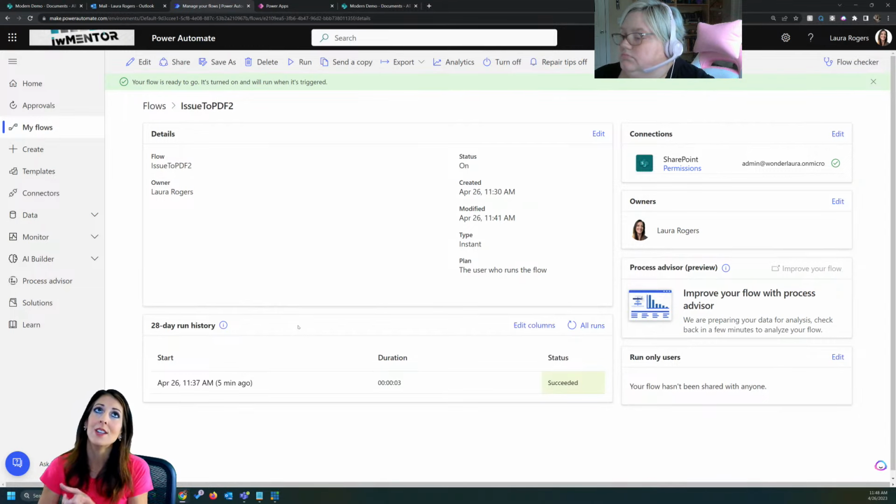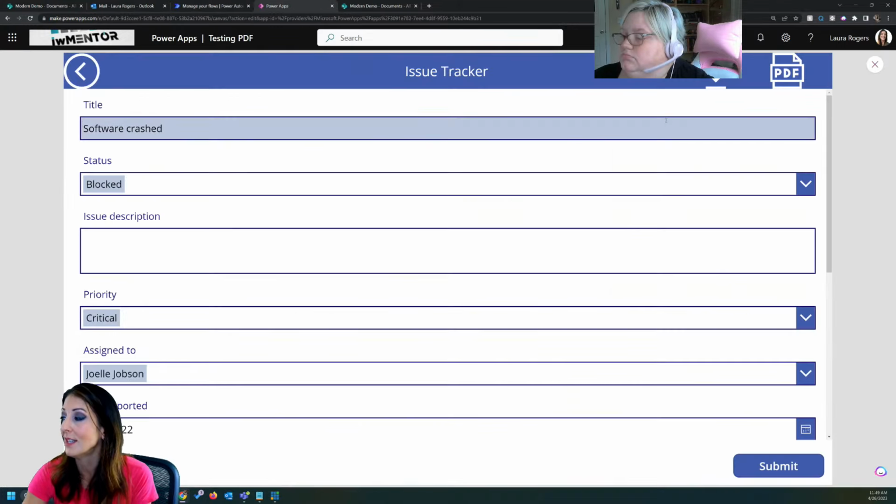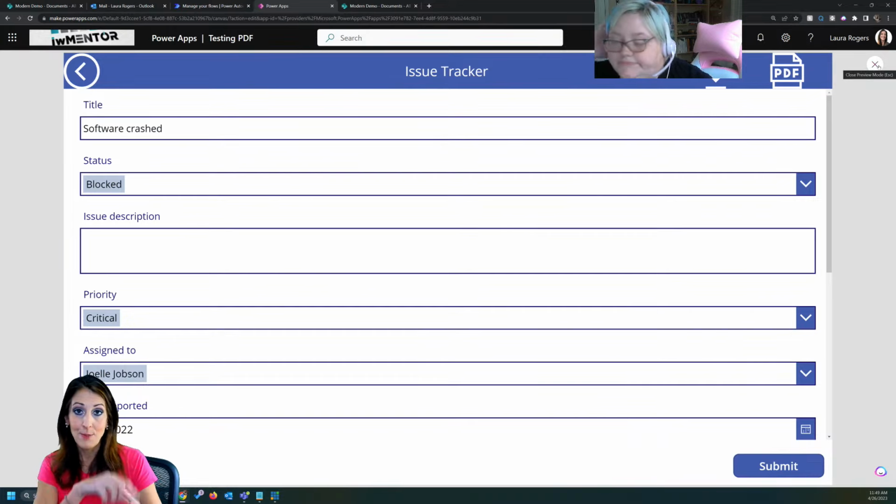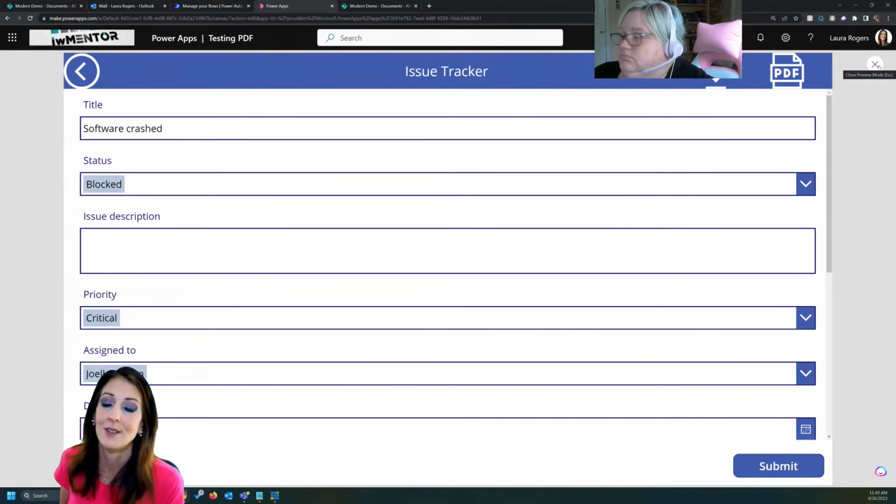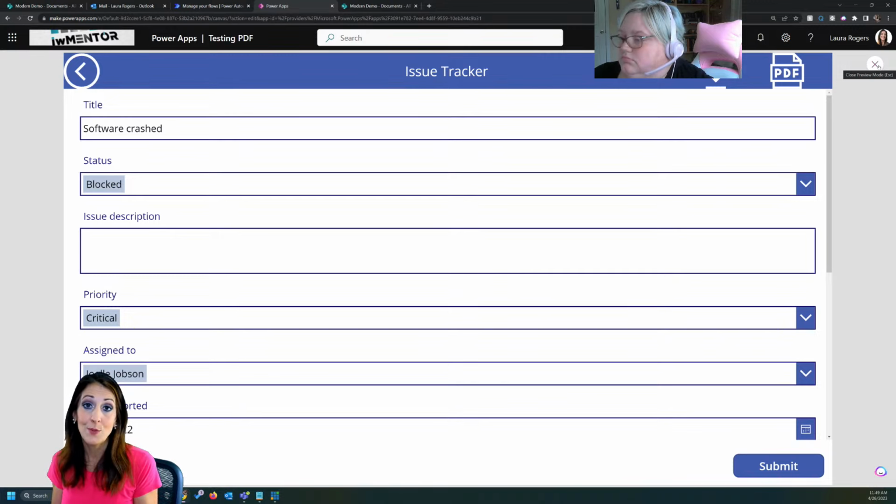But, well, you know what? You can't do that in this one, because if you send it in an email, then you wouldn't need the file and you could delete it. But if you're actually sending people straight to it in the Power App, then you do need the file to be there for them to click on to open. Another thing you could do, if you're trying to stall them, is have a screen showing that PDF viewer and have it go to that screen while you're waiting for the flow to run, and then it would open in a new tab. Just if you wanted them to see it before they click to generate that download, you could do that.